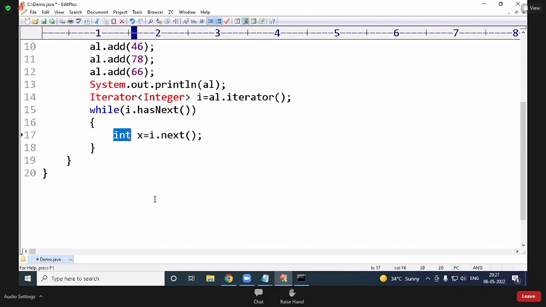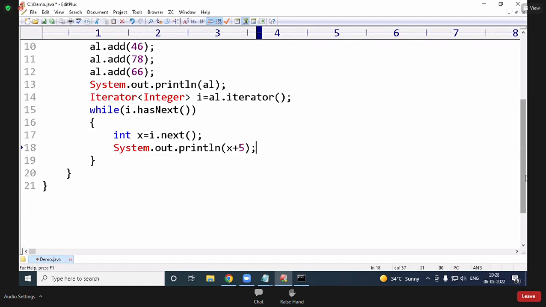What is this? Auto unboxing. After this, System dot out dot println x plus 5. 5 bonus marks added for every student.